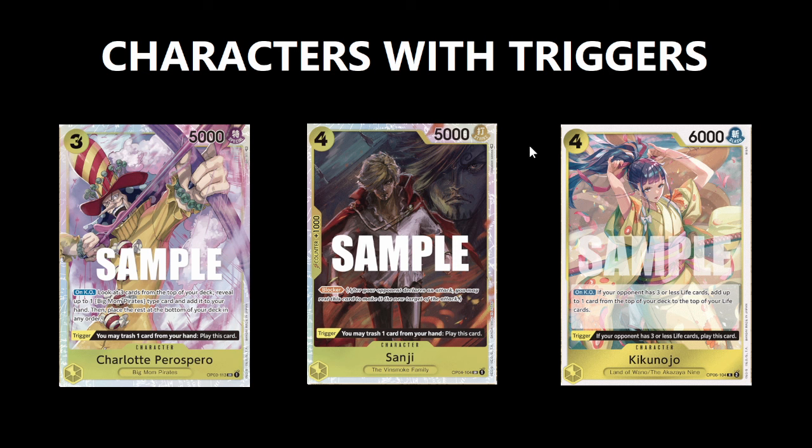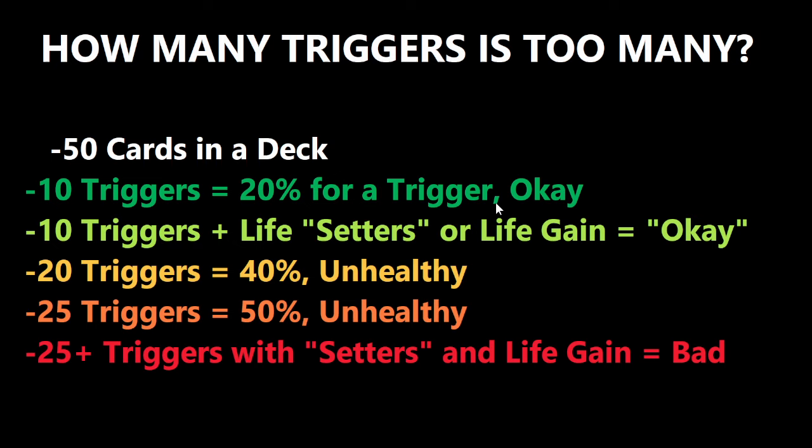But I understand people are going to say, well, he had to trash cards from hand other than with the Kikinojo. He had to trash cards from hand for the Parasparrow and the Sanji. But I'm just saying, it's pretty interesting, guys. It's hard to manage that, no matter what deck you're playing. It's hard to manage when people are just getting free value like that.